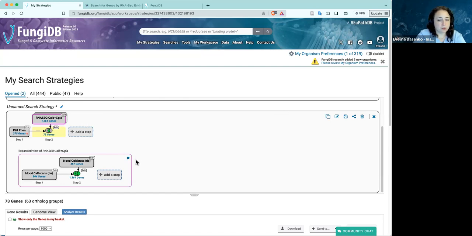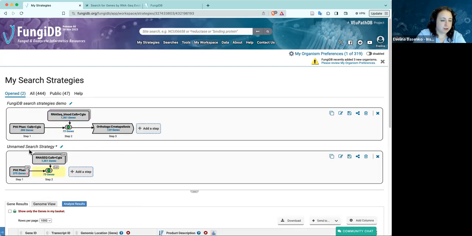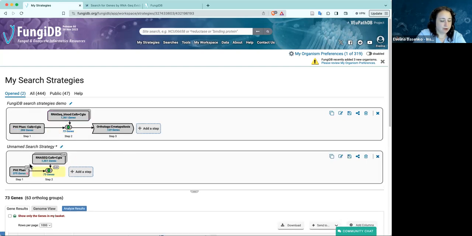Notice that within the nested strategy search, we also have a slightly different appearance of the window. The regular step before that utilized a single data set just doesn't have any additional outline. These outlines simply indicate that this step contains multiple steps, and as such, it is a nested strategy that consists of 2 or more steps.